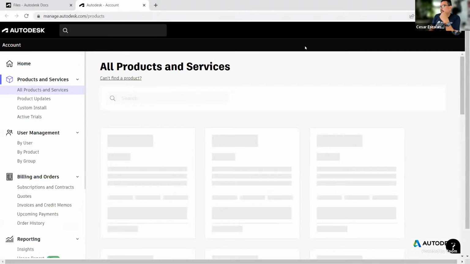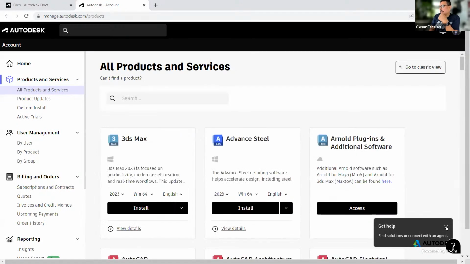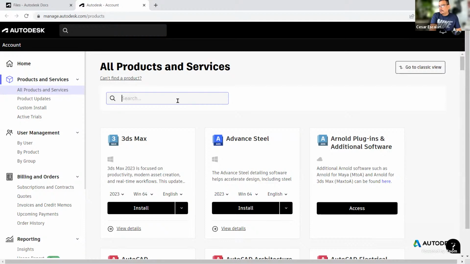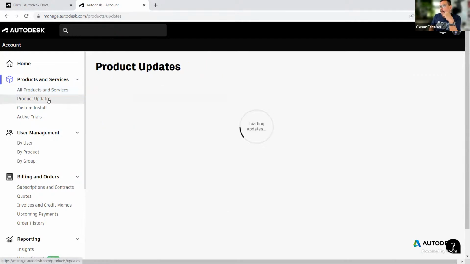It's an easy install. You can also access it from your Autodesk account. If you're having a hard time finding the Autodesk Access, which previously was called Autodesk Desktop App, you can find issues on their, I think, product updates.